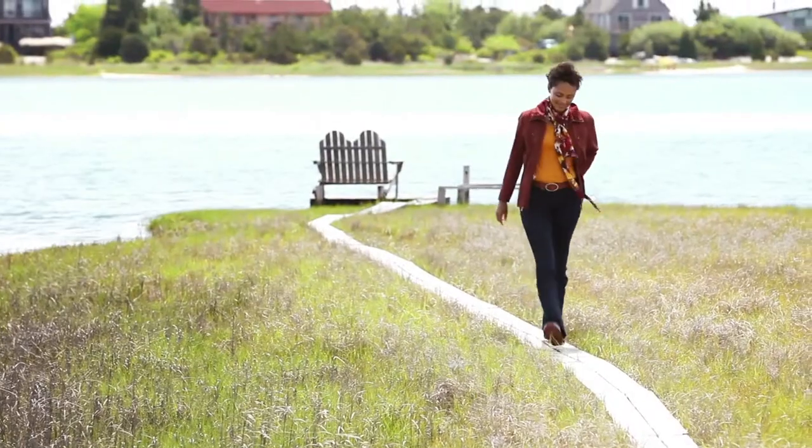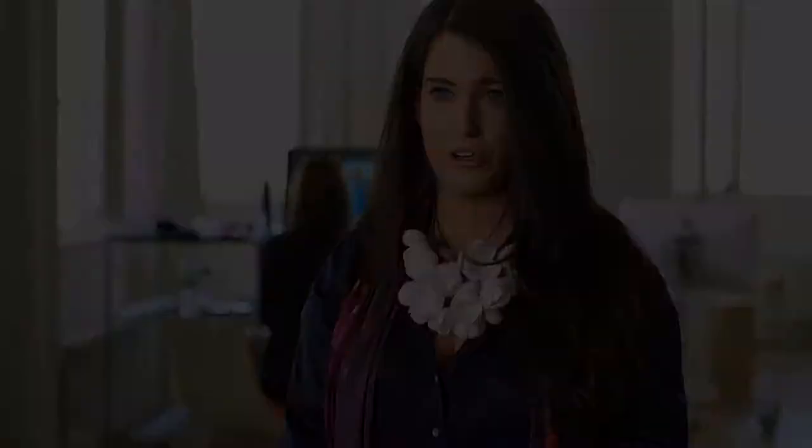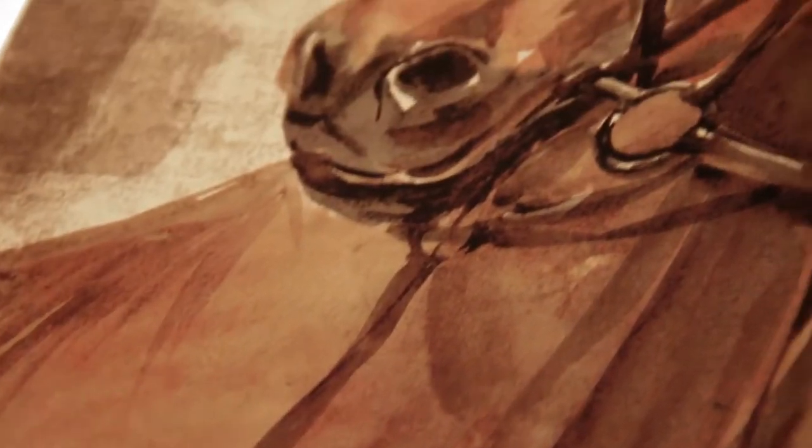Scarves have this ability to change an outfit, to make it look special, to make it look different. And we're actually crazy about scarves — we love scarves. It's really important to understand how something on paper is going to translate onto fabric, and how the pattern is going to translate once it's on a woman's body. How is it going to translate when you tie it? That really changes the way that a pattern sits. These are all things we think about when we're creating our wonderful scarf assortment.